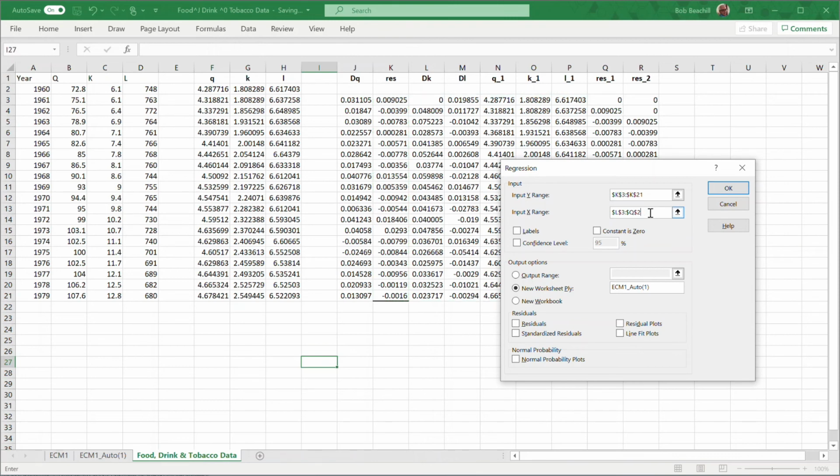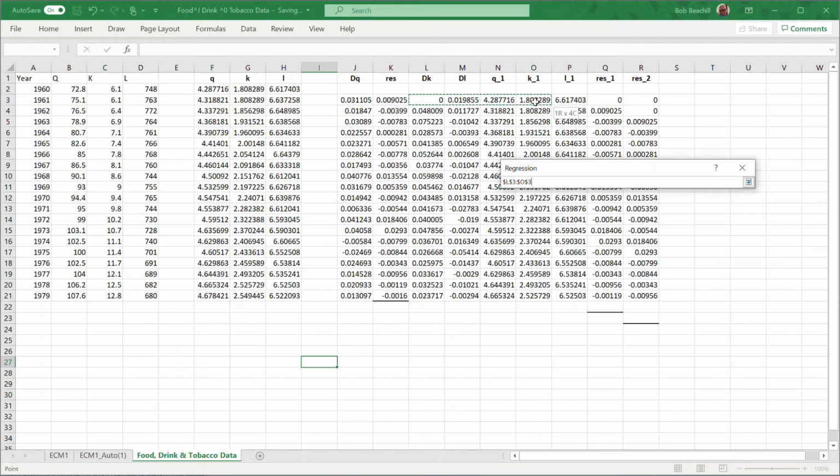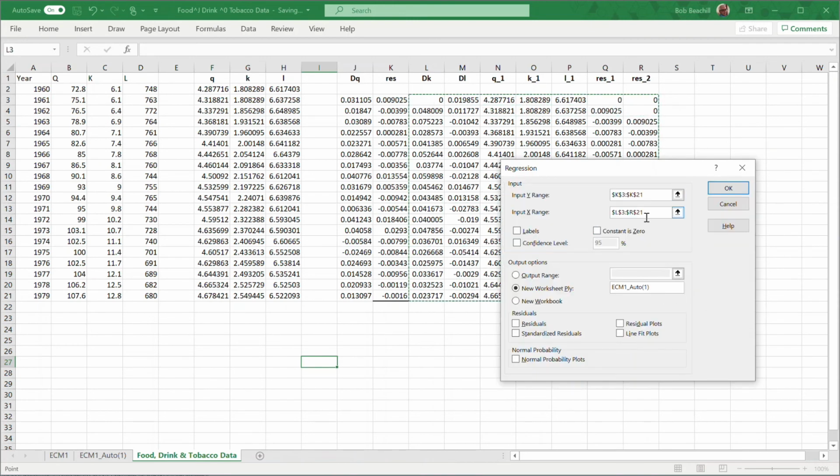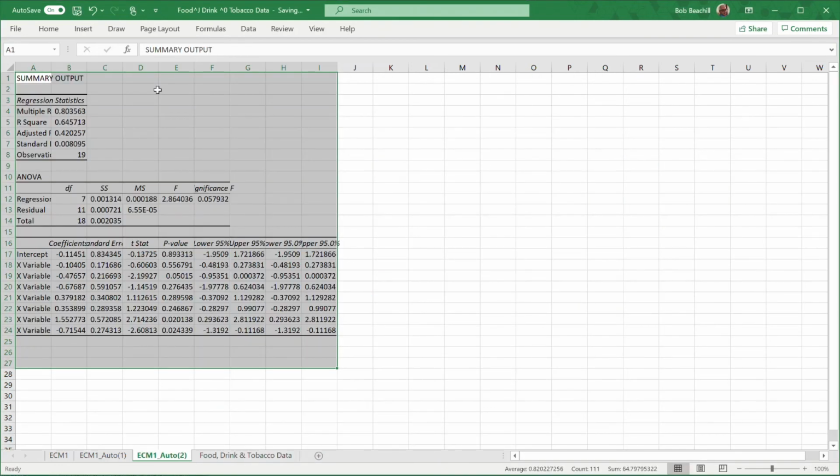I just need to extend the independent variables here to include the second lag as well. Again, just check the same number of observations. Yep. This is a test of second order. As you can see, it's very quick to do once you've got it set up. There are the results.